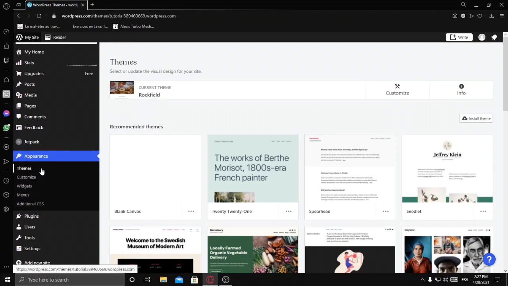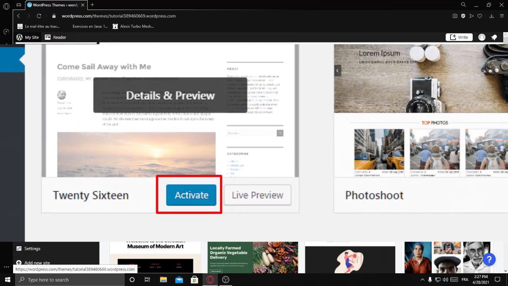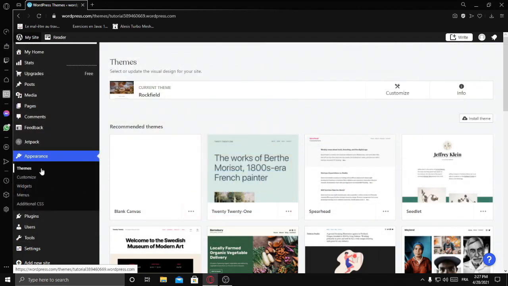Appearance. Themes options. The WordPress theme options page, accessible via Appearance Themes, allows the user to add and manage the WordPress themes. The currently active theme is indicated by a blue footer below the theme screenshot, which contains the word active. When hovering over the other theme screenshots, the user is presented with the theme details, activate, and live preview links.